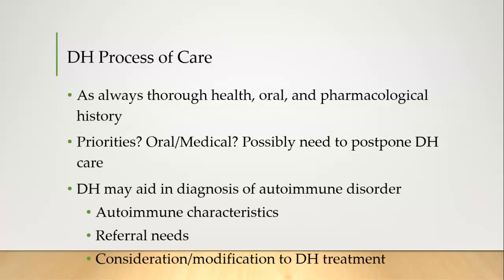So during the assessment phase, it is of utmost importance to obtain a thorough health, oral, and pharmacological history from the patient to identify conditions that warrant referral for medical evaluation. So the clinician must be able to determine if the need for medical care supersedes the need for oral care, whether it's safe to provide treatment, and what the patient will be able to tolerate in terms of appointment scheduling and procedures. Oral care may have to be deferred until additional medical evaluation and/or treatment is provided. So that just goes into a little bit more detail than the slide here.